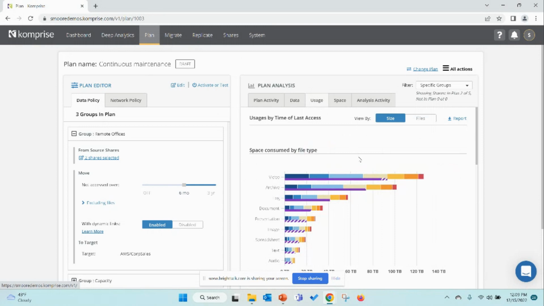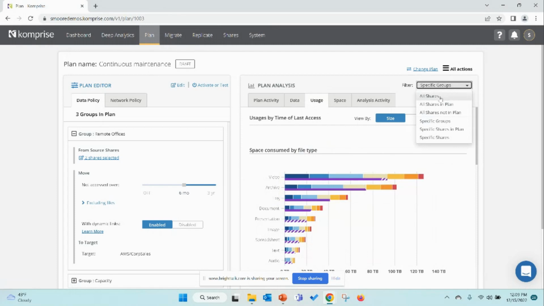And you've seen these before. This tab is awesome to have a conversation about data types as well as applications, because a SQL database makes files of a certain type, and those files will show up in here. Your email server, again, makes files of certain types, and they'll show up in here. So here's where you can see the correlation between the data types that you have out there and the applications that you're running on the shares that we've selected for this filter.